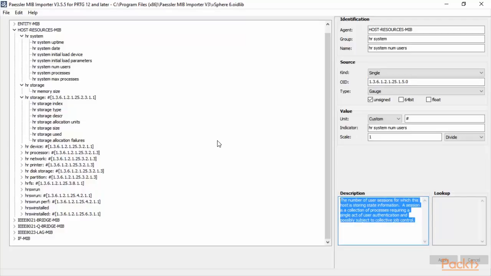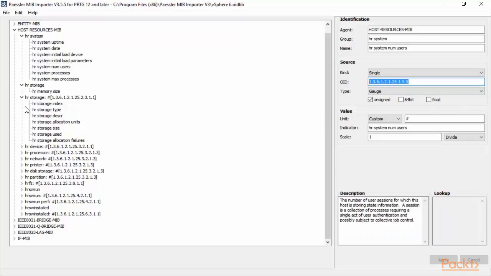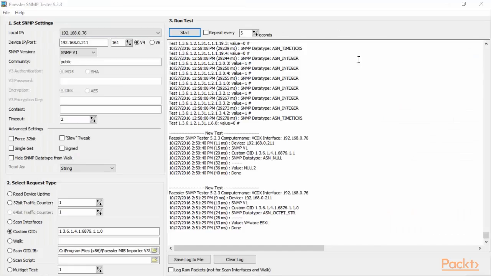So we've downloaded the MIBs, we've unzipped them, and we've imported them so that they are now in OID format in an OID library. After they were made available in the OID library, I then used another Paessler product, the SNMP Tester, just to make sure that I had everything working correctly.